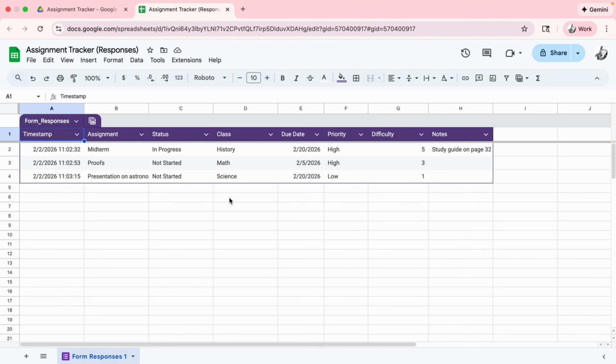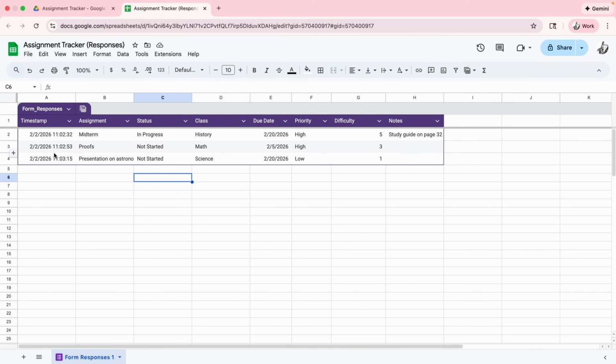Now, normally, I would not recommend changing this data directly on this sheet. It's not a best practice. The reason for this is if you alter this text in any way, you are altering the integrity of the data of the people that filled it out. And we don't want to do that. So what you can do is create a new sheet and use a formula like form responses or a query or a filter to get these responses onto a new sheet so that you can manipulate them that way. But for the sake of time and for the sake of the fact that you are the only one using this, we are going to go ahead and manipulate this right on the form data as it comes in. So I did want you to be aware of that.